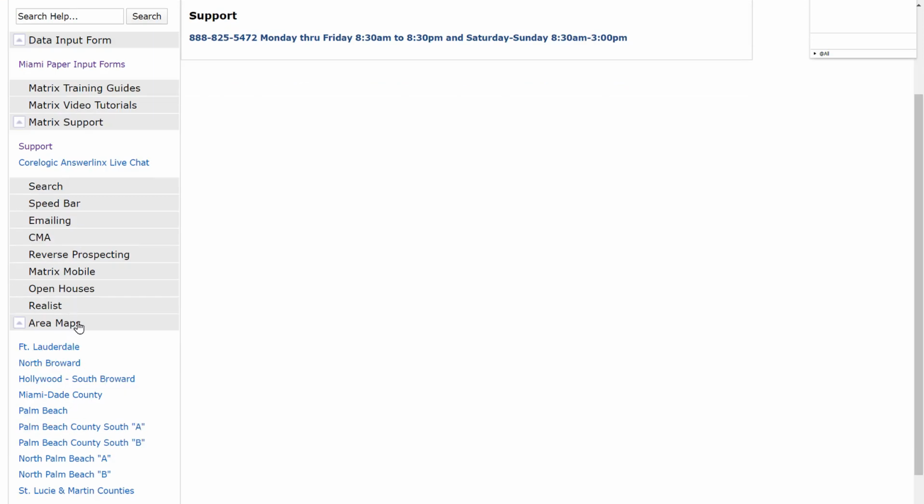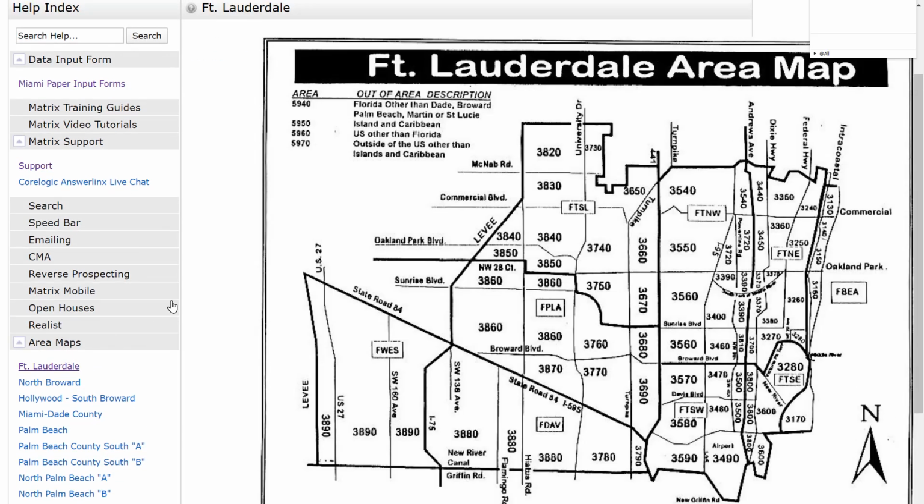So I wanted to point out to you something that's on the Fort Lauderdale area map. So go ahead and click on area maps and then click on Fort Lauderdale. And what I wanted to point out were these out of area numbers. Every property that gets listed has an area number and it's a required field. But sometimes you might be asked if you can list or sell properties that are outside of our MLS, and you can. So our MLS is technically Miami-Dade, Broward, Palm Beach, Martin, and St. Lucie. Your license is for the state of Florida. So you could list and sell or participate in a transaction for any property that's in the state of Florida. But you could also list properties that are outside of our MLS and outside of the state of Florida.